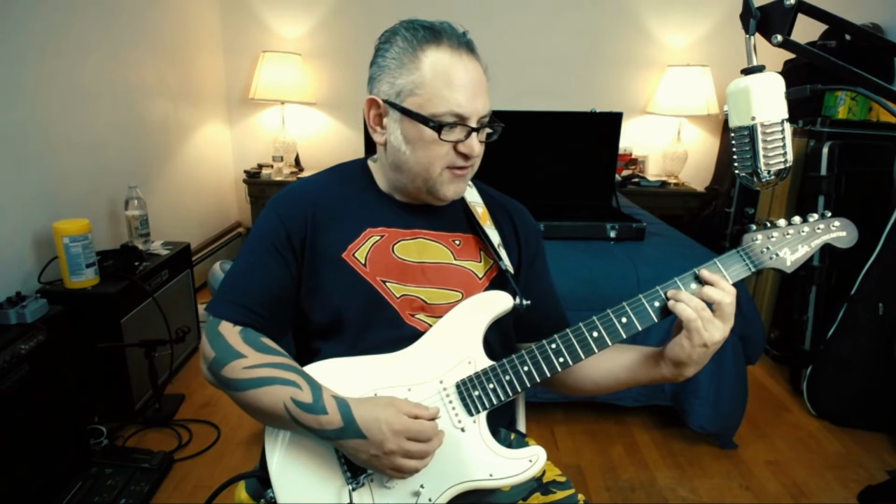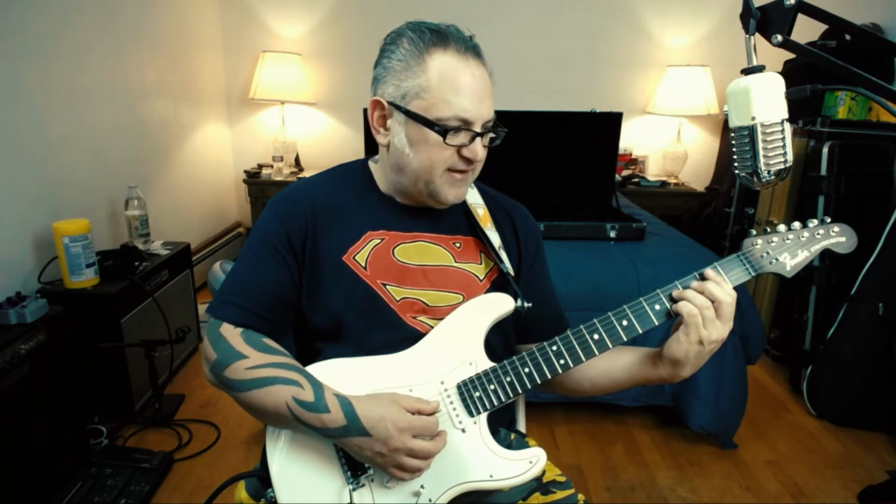Now I've seen people write it out as a B7 augmented. It's not right because the F sharp isn't also in the chord. So if the F sharp is still in the chord, then the 5 is still the 5. So then this would have to be a flat 6. But since it's a 7 chord, I refer to it as a 7 flat 13.